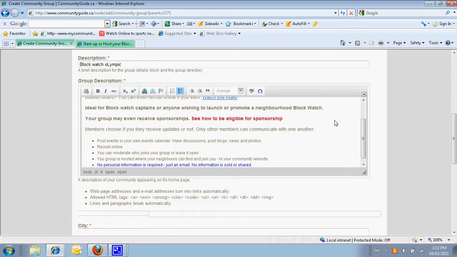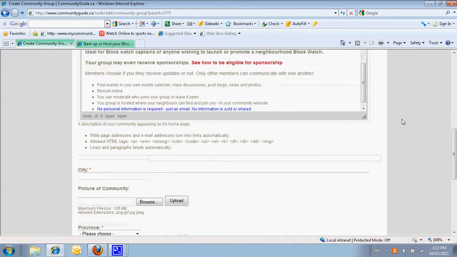So we can put that information. Now you can add a link to your site here. You can bold different characters. There's some editing capability that you can do within this information area. Okay. Now we're going to scroll down.